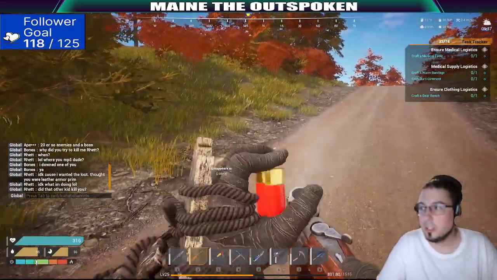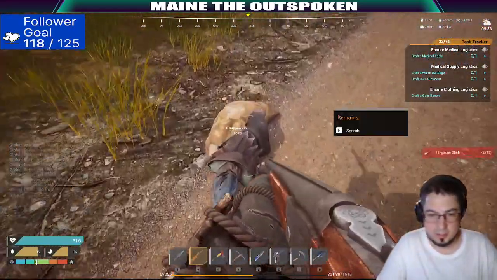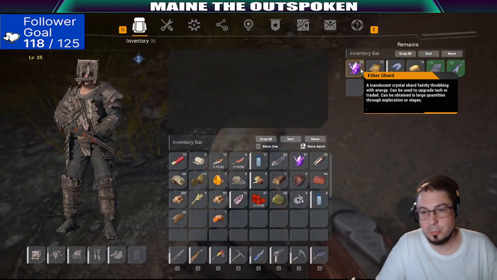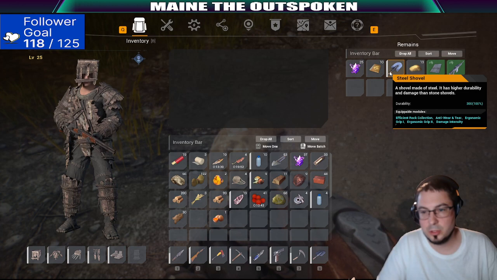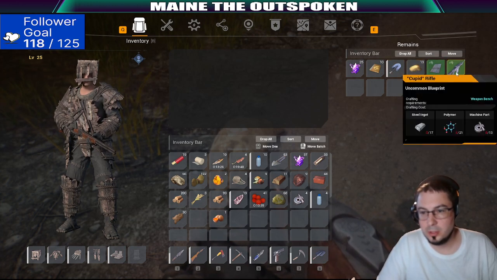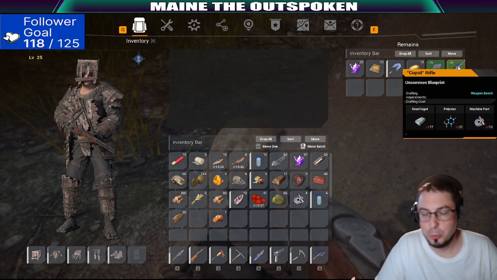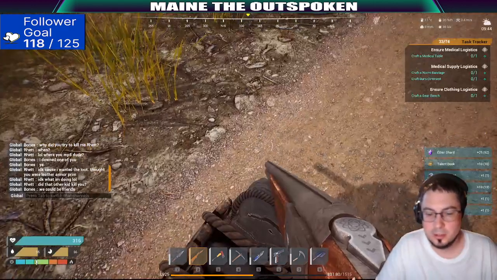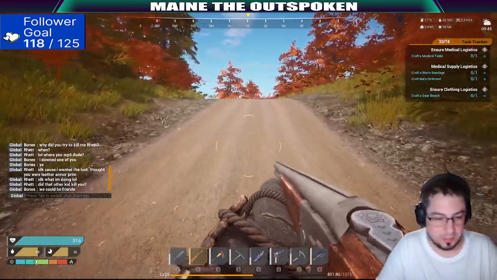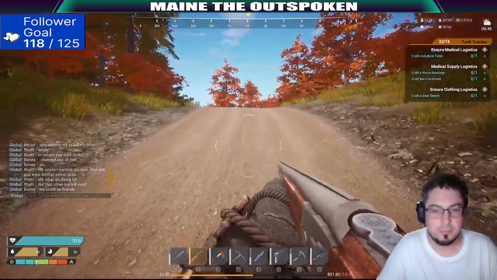Alright, I got it. Alright, so look, he had a bunch of stuff. A bunch of ether shards, some talent books, a steel shovel, blueprints. Ooh, a Cupid rifle blueprint. That's interesting. So yeah, the NPC characters definitely have good stuff on them.